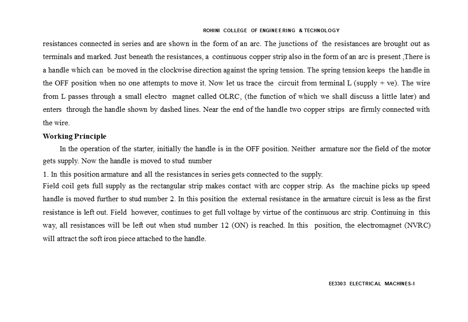Now the working principle. In this position, all the resistance in series is connected to the supply. As the handle moves, the external resistance in the armature circuit becomes less, and finally all the resistance will be left out when the armature reaches the end. In this position, the electromagnet is attracted by the soft iron handle.